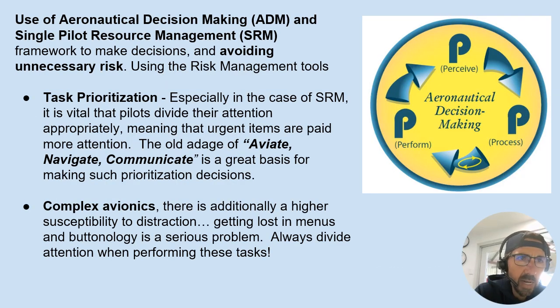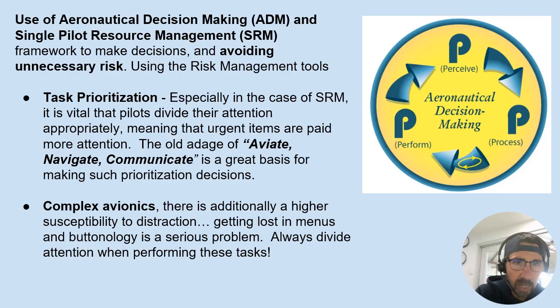Lastly, before we get out of here, I want you to use your aeronautical decision-making and single pilot resources when you're alone. When we're alone, we want to make sure we're using that single pilot resource. Perceive, process, and then perform. The 3 Ps are really quick and easy, but basically it's perceive the condition, process it, identify what you need to do, and then perform the action that needs to take place.